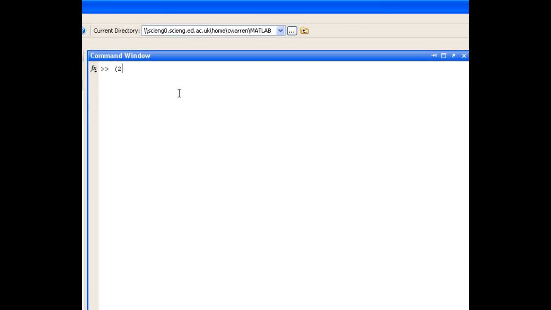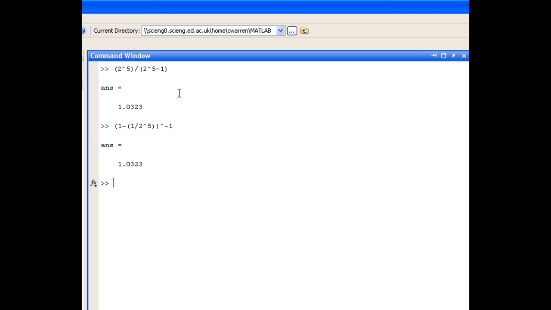So the first expression we have here is 2 to the power of 5 divided by 2 to the power of 5 minus 1. And we have another expression that we're told to compare that with, which in actual fact is the same expression, just written in a slightly different way. So we've got 1 minus 1 divided by 2 to the power of 5, and that's all raised to the power of minus 1. And you'll see we get the same answer.